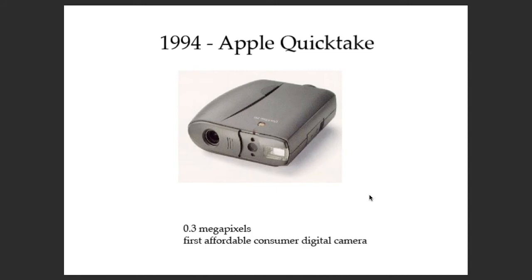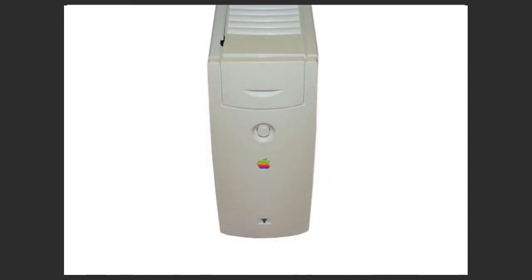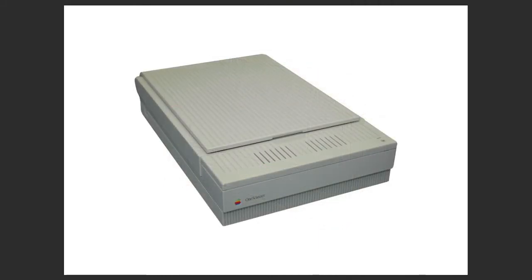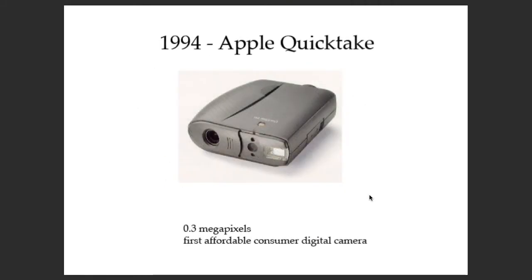I don't know if you know this, but Apple almost went out of business for a while there. So they bought Steve Jobs' company, NeXT, to get him back, and he just cut everything that wasn't a computer. Apple used to make hard drives. They had Apple hard drives, Apple laser printers, inkjet printers, Apple scanners, Apple cameras. All that got cut. And I guess it probably saved the company.